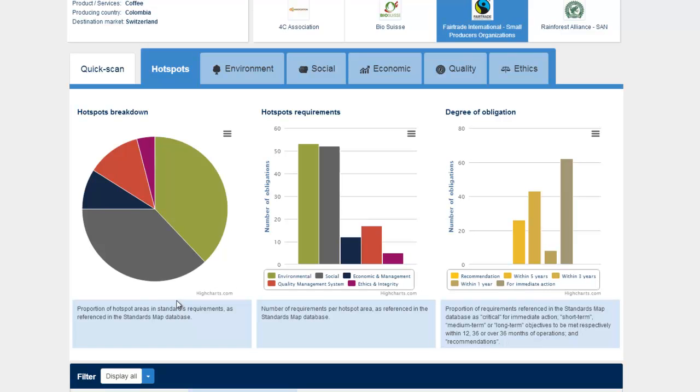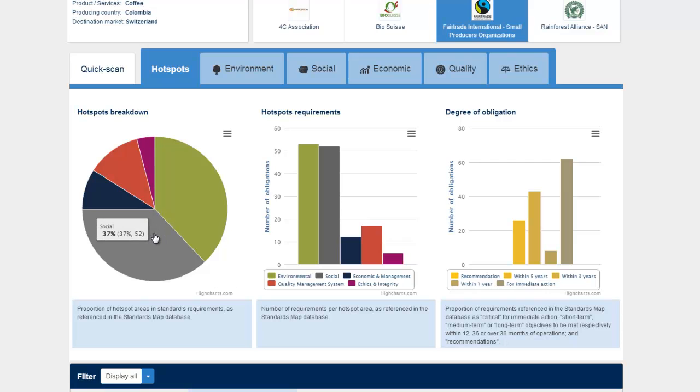Now, if I go to the hotspots breakdown, it's exactly the same information, but shared in relative terms, right? So those 53 requirements that we had identified under environment amount to approximately 38% of all of the requirements which fall under Fair Trade International SPO.